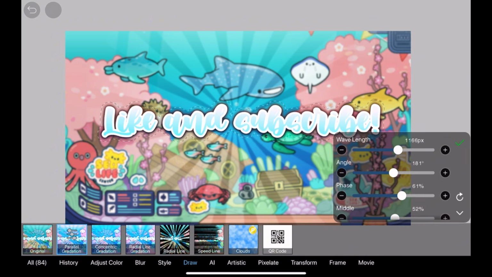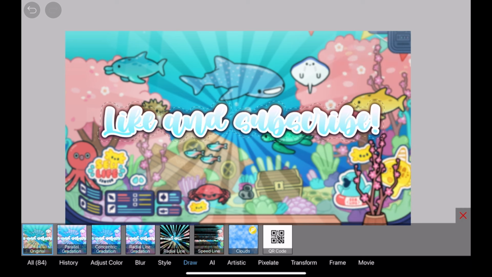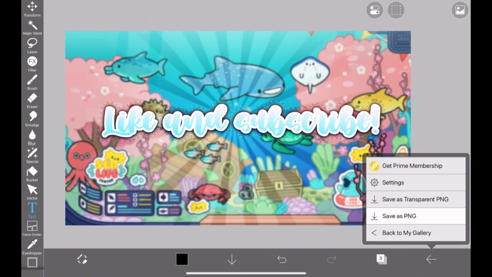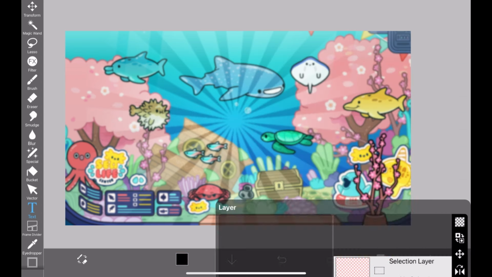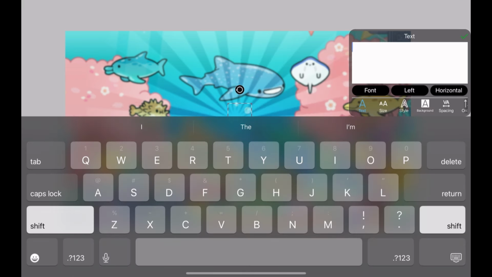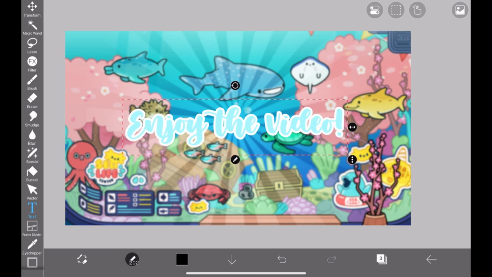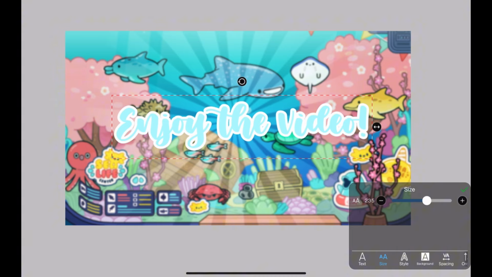This isn't the final product. You have to trust the process. Definitely trust the process, because at first it was looking pretty rough. It looks plain right now, but trust me, by the end, it will look amazing. As you see, I'm making sure I go all the way down to the next layer before I download it. Here's enjoy the video, and I literally just repeat the same process as the first time.